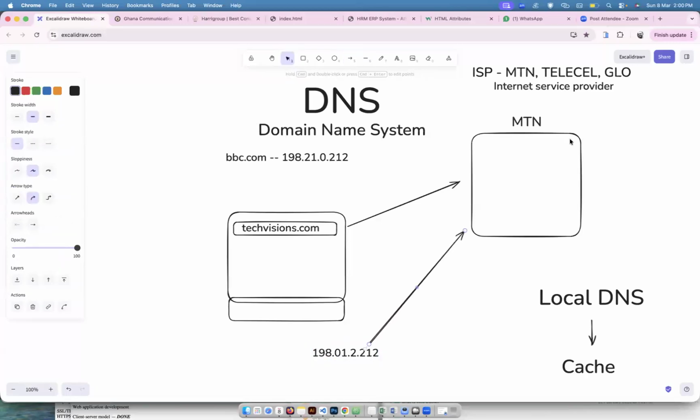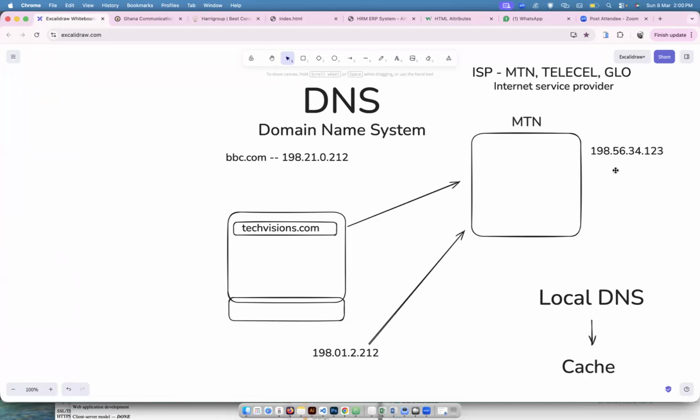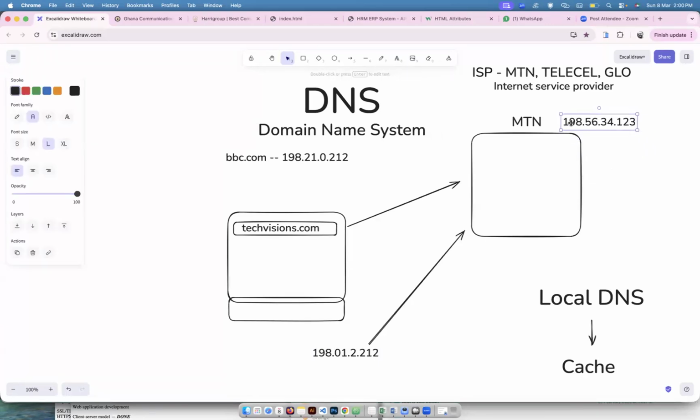Don't forget that MTN also has an IP, 198.0.2.123. So if this is MTN's IP address, their server.